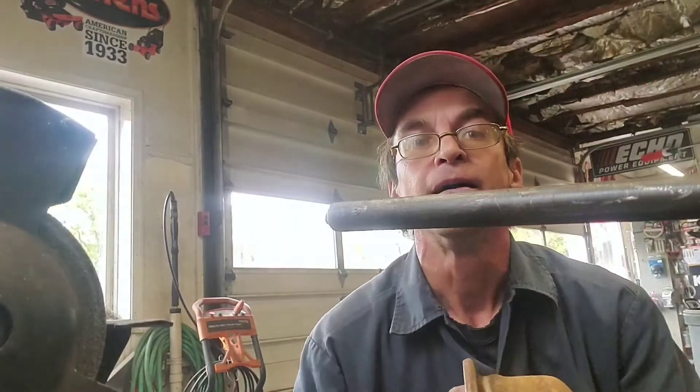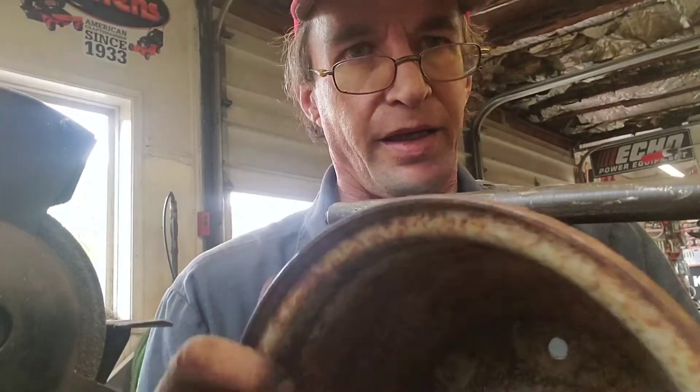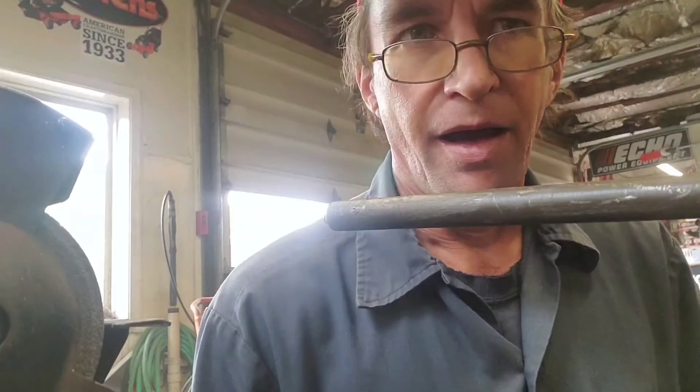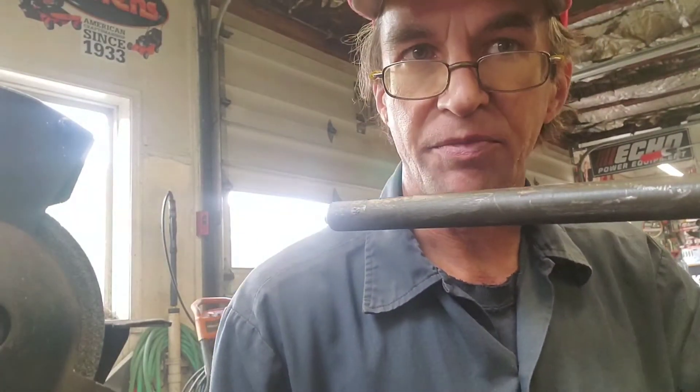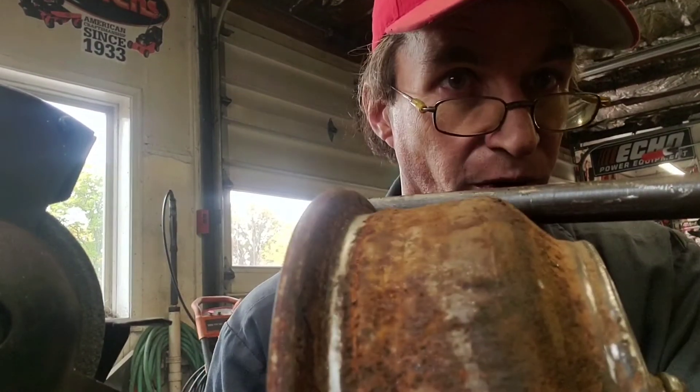You should clean the rust off but I usually leave it on because that kind of helps with traction, especially when the rails get wet. You know what happens with wet rails — you get slippage. If you watch the Pioneer Tunnel Tour, we had slippage going up a little grade and almost stalled out. Now all you gotta do is put it on the train and have at it — the rest is up to you how you build the train, but this will get you started. Get yourself an old Craftsman tractor, if you have tracks here's how you make the wheels out of the rims. It has to be a certain rim — that's the only problem — but this works the best for me.